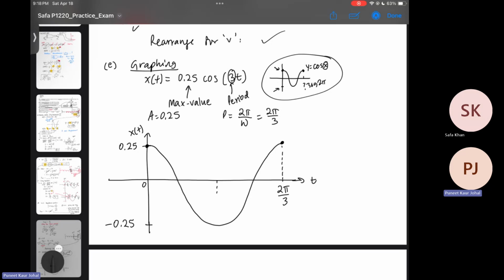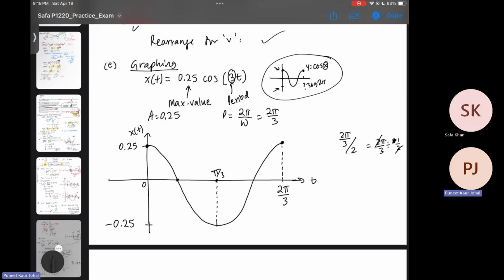What is the half of 2 pi over 3? So 2 pi over 3's half. That would be pi over 3. Pi over 3. Yes, because you will do it this way. So the 2's will cancel, right? Okay. So that'll be pi over 3.